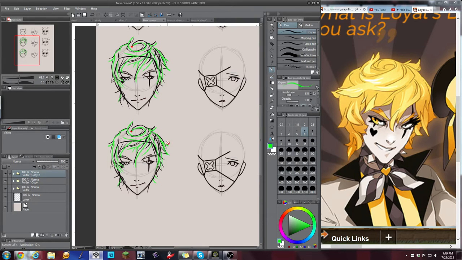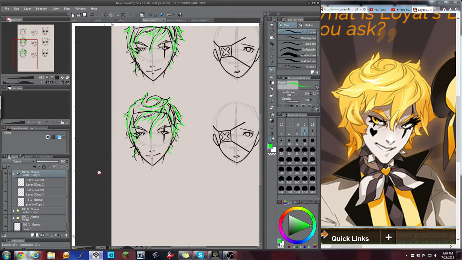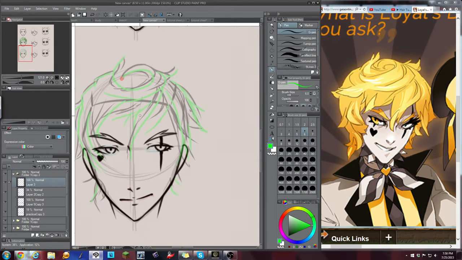So as you can see, Loyal's hair sort of looks like Asunder, right? That's not a mistake, it's just the direction that the hair follicles are going. So I'll be lowering the opacity and setting a new layer. Normally, when I start drawing, I tend to start at the origin point, because it allows for less erasing, first, and second, you don't have to fight the lines fitting. So let's say if I were to start over here, and then the hairs go this way, you wouldn't have to erase this part.